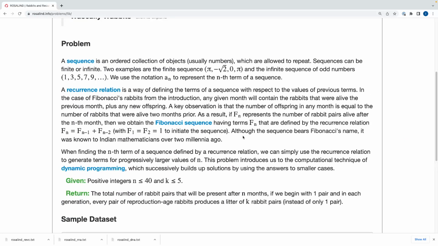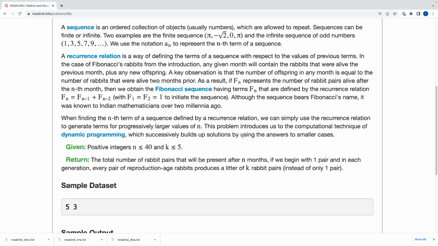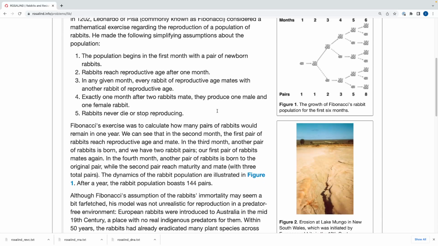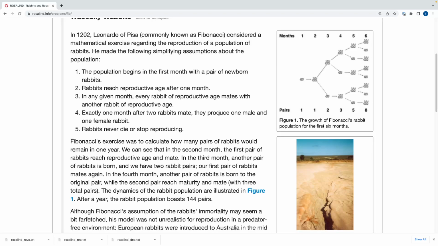Oh, geez. Okay, what are we? Fibonacci sequence. Yep, got it. So this is 1, 1, 2, 3, 5, 8. Rabbits reach reproductive age after 1 month.